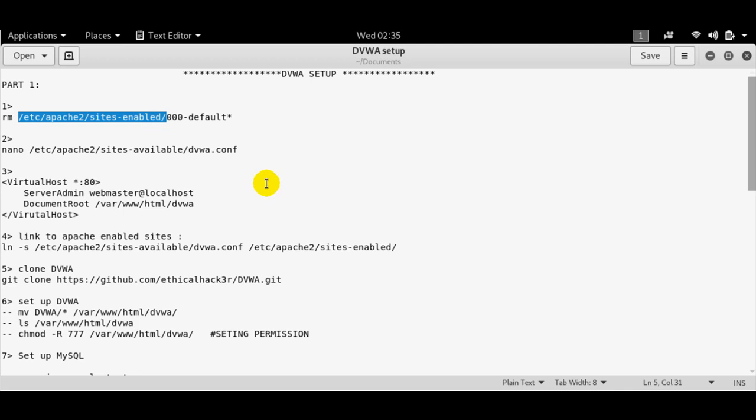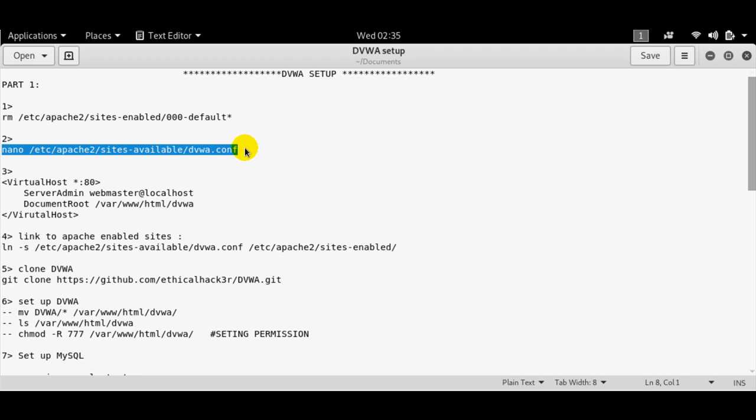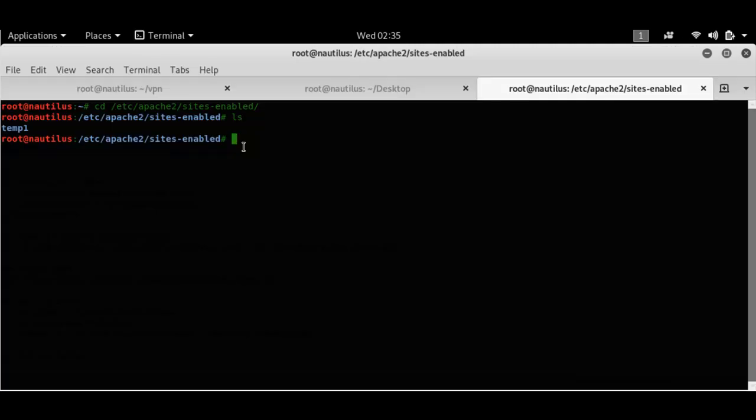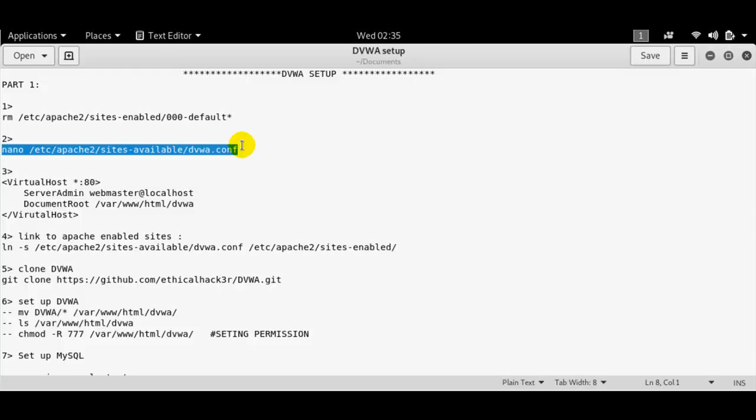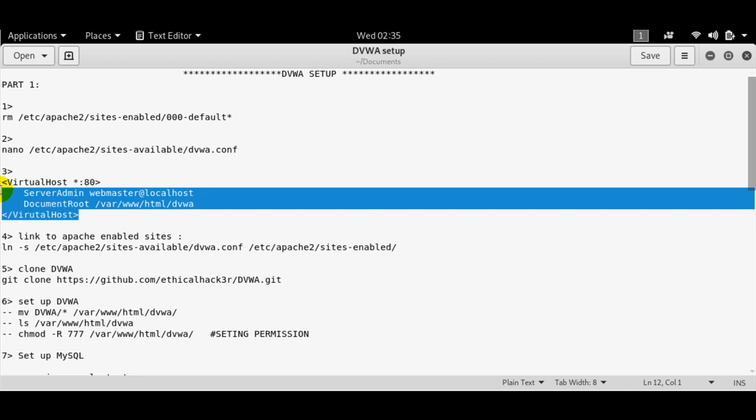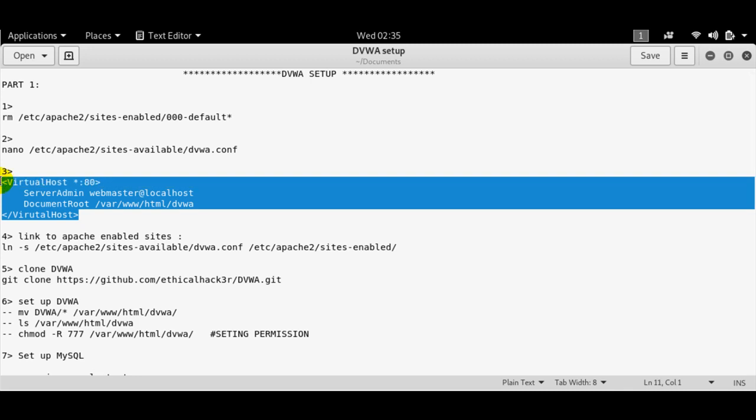Now let's create the configuration file for DVWA. Now the third step would be to add the entries for the virtual host. Now the virtual host would be running on port number 80, that's the default HTTP port, and the document root would be the /var/www/html/dvwa folder.